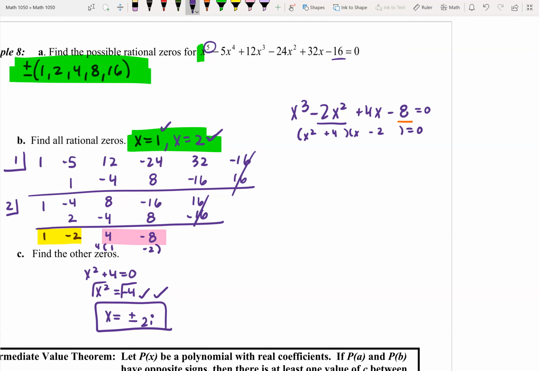Say it again. Does that have anything to do with the x squared? No, because the squared gave me 2i. Is it from the first set of green highlighted numbers? No. And other people were saying that too, because they're like, well, maybe there's another one in there. Listen to this comment. If there was another one in there, it would have revealed itself during this process. So there's not like this imaginary one that didn't show up.